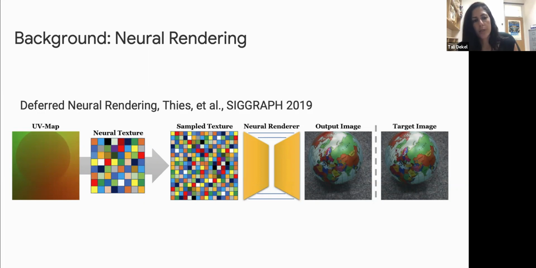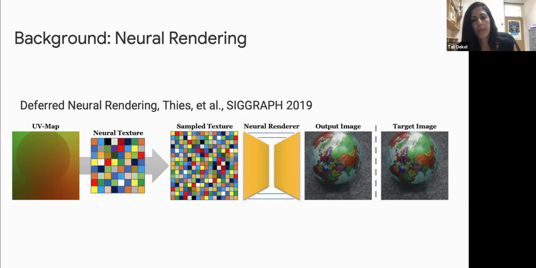They also trained their neural renderer on a single video. And I'll just briefly go through their method. They represent the geometry in each frame with a UV map. So typically in graphics, you have the UV map and you have an RGB texture map. And to render an image, you use the UV map to sample the texture, and that's how you render a frame.